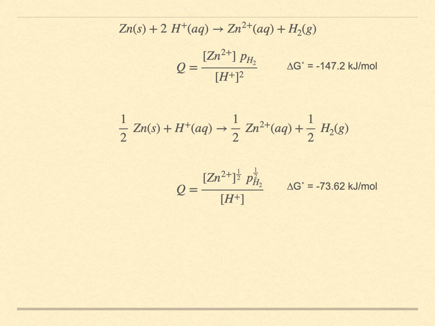And now Q would take on a new form. Our interpretation of the reaction does not change. If we were to find conditions that suggest the reaction is going to continue moving forward, then we would reach that same conclusion with both forms of the reaction equation. Remember that the phrase per mole here is referring to the reaction events, per mole of reaction events, and it's not speaking of any particular reaction participant.